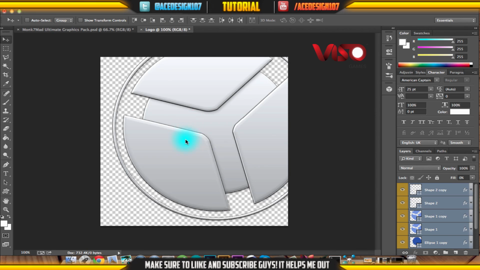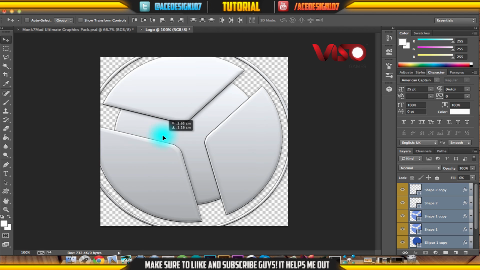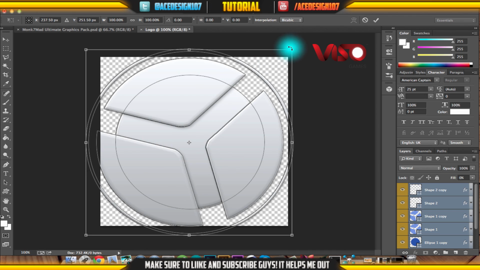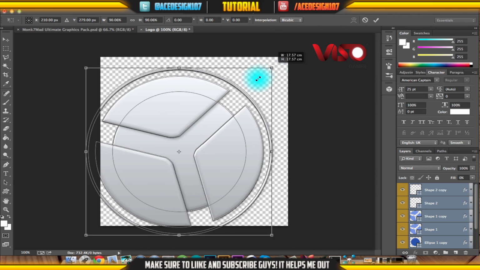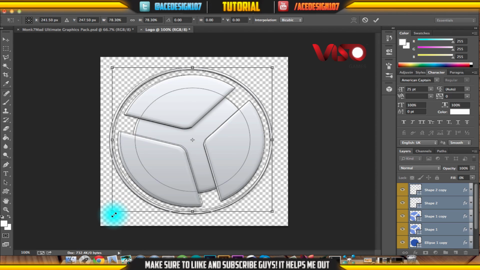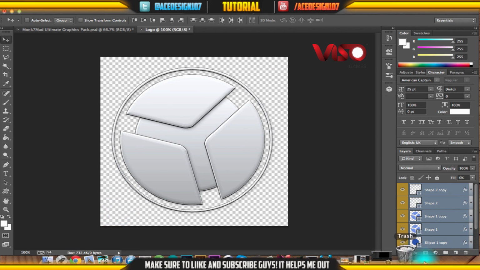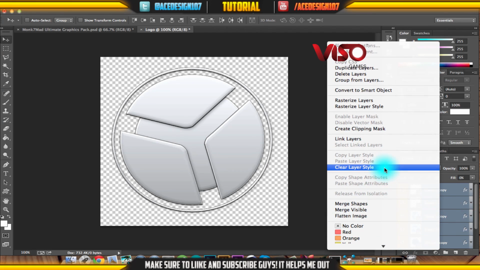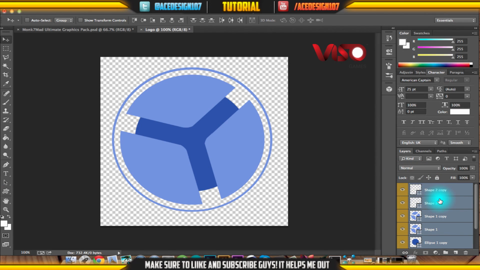Once you have your logo on your document, I'm going to resize it to whatever size is necessary, so I'm going to press Command T and hold shift while I scale it down. What this does is keep the picture in ratio. Okay, I'm going to get rid of all the layer styles that he's provided, so I'm going to clear those. The color should be fine, but you can change it. Just for this demonstration, I'm going to make it gray.